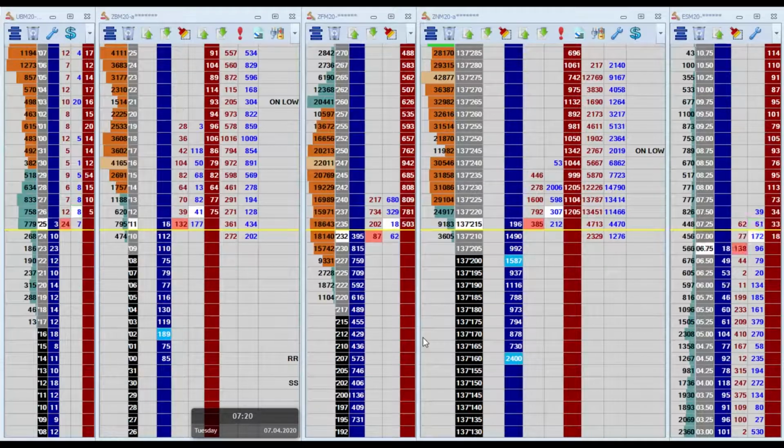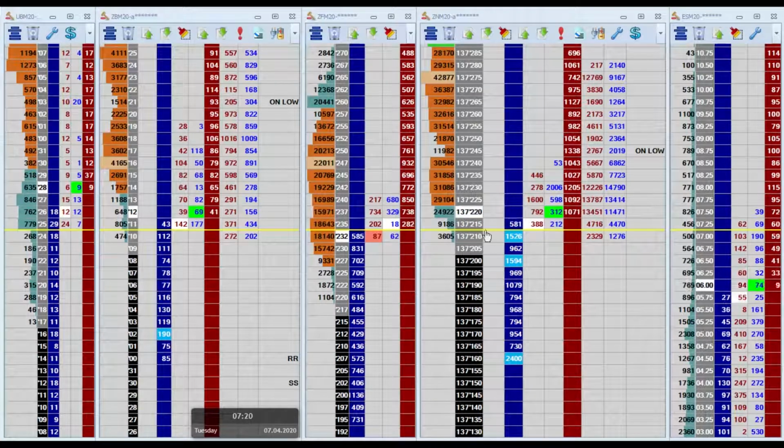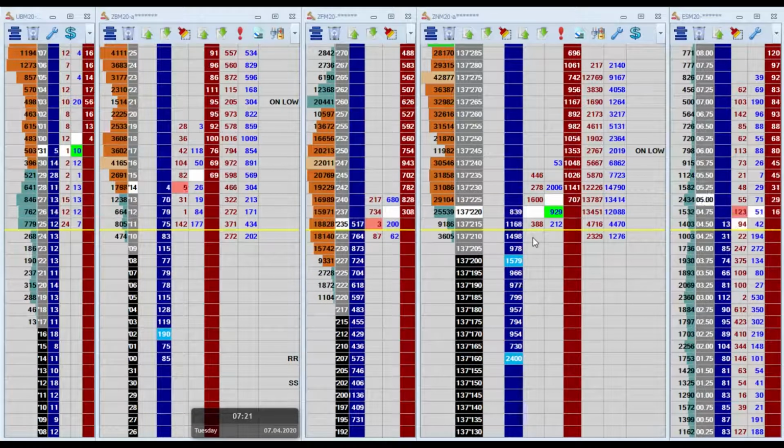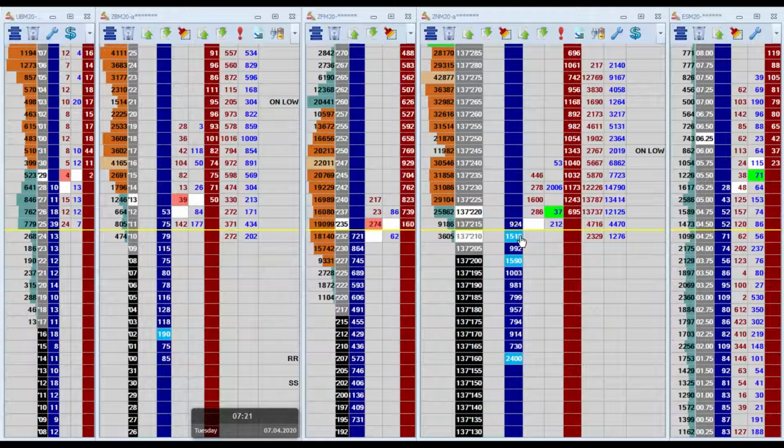Okay, that didn't take long. 7:20 a.m. We're back. Keep an eye on 21.5. Got this big bid, obviously, at 21. I'd like to see this thing come down and get tested. Let's see if it's real. It gives us some assurance that it can't be taken out too easily.